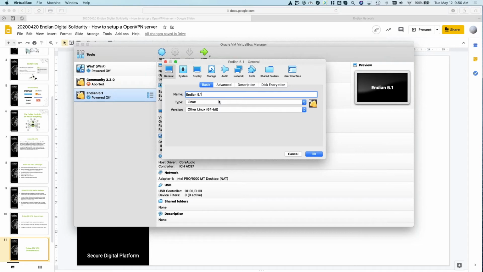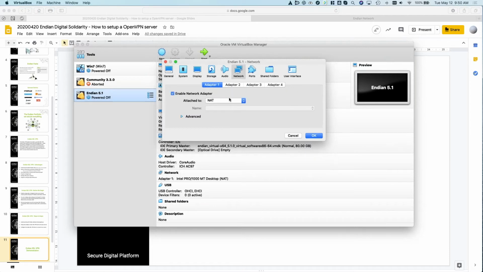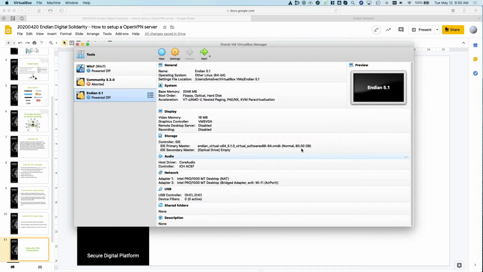For that configuration, we need 2 network interfaces, obviously. I'm going to go to the network tab and enable a second network adapter and make sure that it's bridged to my local computer so that it can get on my network and be accessible for me to configure. I'll say OK to that, and then we'll start up our virtual machine.